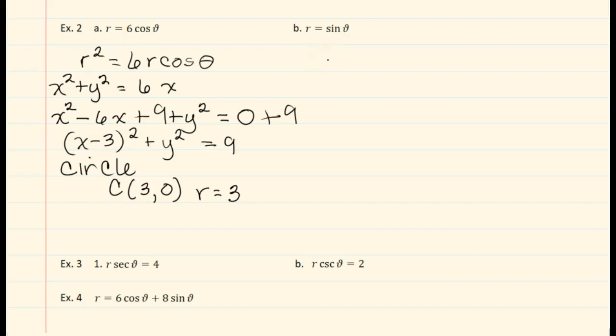Now try example number 2, part B, where r = sin θ on your own. You may want to pause this video to try this problem on your own. This problem is very similar to that in part A. The video will continue without audio so that you can see what you need to do to convert this polar equation into a rectangular equation. Now let's try a different looking type of polar equation.